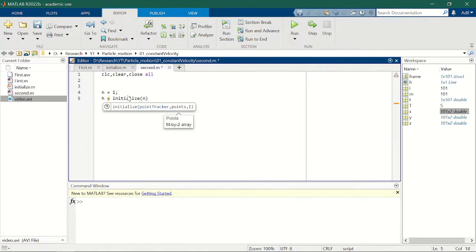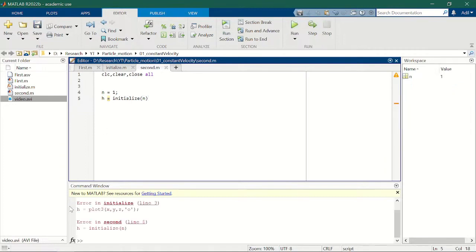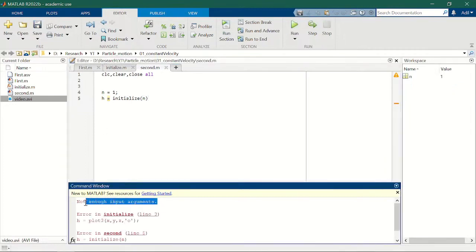Don't give it anything, because for n equal to 1 it just keeps the default, like 0, 0, 0 state, but it won't work. It needs not enough input arguments. It always wants some argument to it. But if default is like 0, 0, 0, x is equal to 0, y is equal to 0, z is equal to 0, so you are already going to start from a default state.